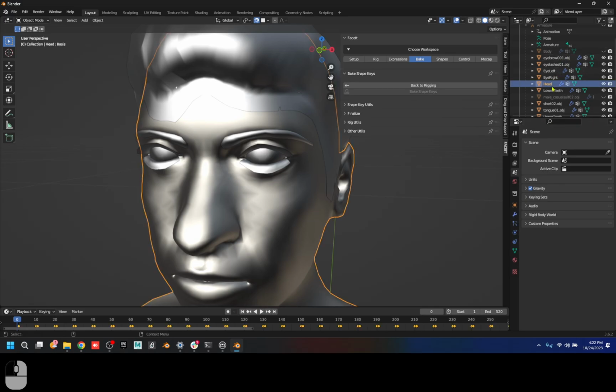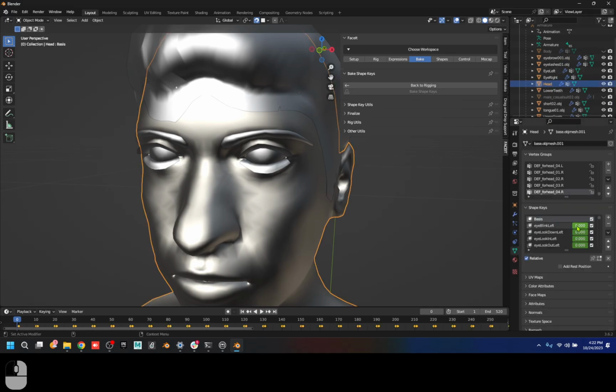All right, so we'll go back to frame 0, and we can see that if we go back to the head, down here to data, we can make like the eye blink. Right, eye blink's not going to work. Look down. That doesn't work. Some of the face stuff was working. Jaw left, right, jaw left, jaw right.